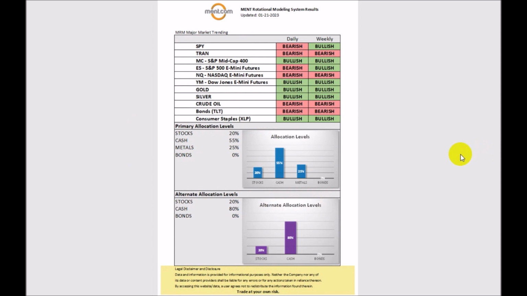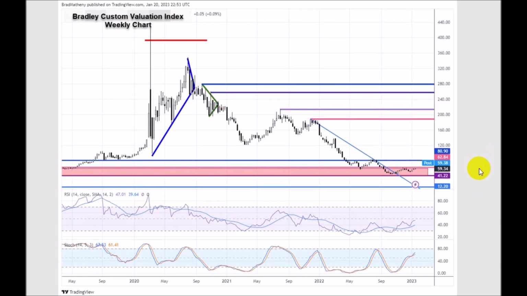With your trading account, which would be something that you would be actively trying to trade, you would be 20% stocks, allowing you to trade 20% of that capital, 55% cash, 25% metals, or 20% into trading stocks and 80% cash, waiting for this to move into a more solid trending phase, which gives us the opportunity to trade. It's very difficult to trade in a consolidated market, and we're going to take a look at that here.